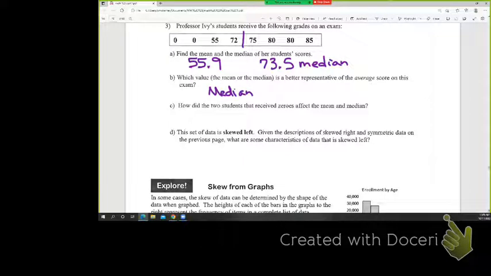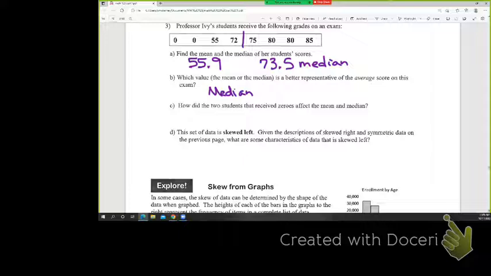How did the 2 zeros affect the mean and the median? It didn't affect the median. So it really doesn't affect the median, unless those are people who would have taken the test and gotten over a 60 or something. Now, if those 2 zeros weren't in there at all and nothing else was in there, where would the median have been? Between 75 and 80. So it would be a little bit higher, but not a tremendous amount, right? So it has a little effect. If we just threw them out, it has a little effect on the median, but it affects the mean much more, right?